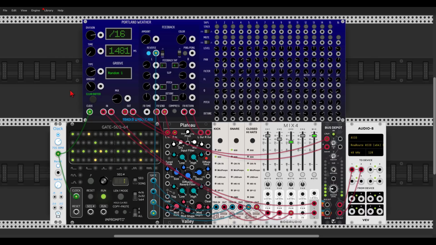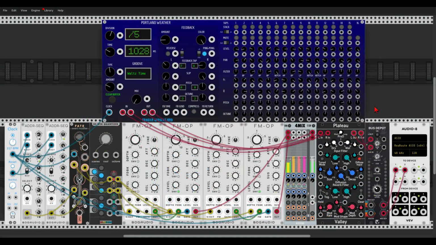Okay, and let's have a look at another sound source. Okay, so here we have two different sequences sequencing through Fate and a quantizer, two FM operators, and I have two more FM operators modulating the frequency of those FM operators. I have some reverb just to add some wetness to the sound. Here is the dry sound. I can add some FM.